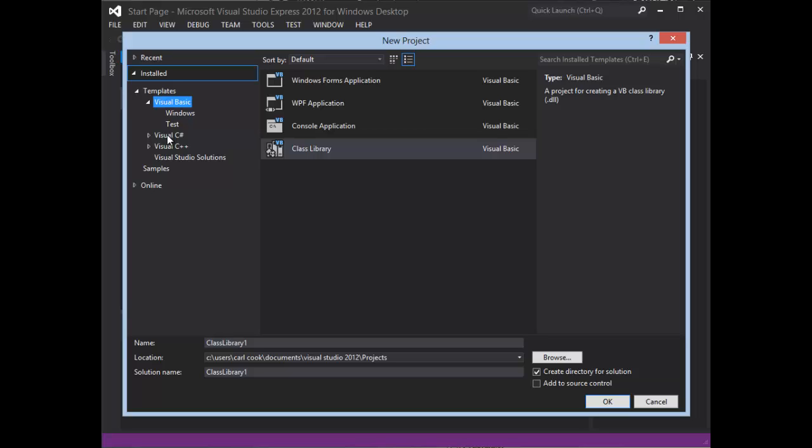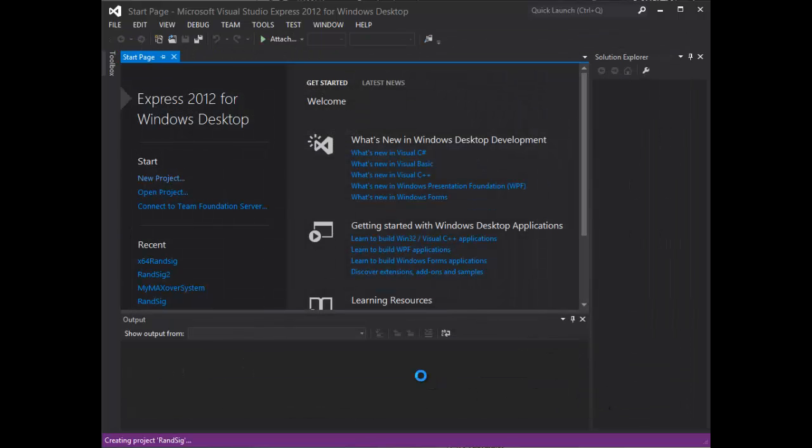The more disciplined developer might choose to use C#. Those are the two languages that we recommend, and we develop in both ourselves. So what we want to do is create a class library project called randsig, just so we know what it does. And we will click OK.